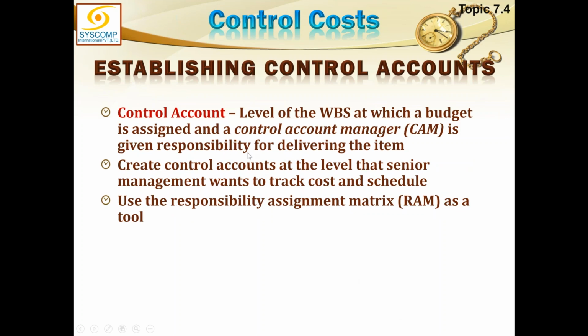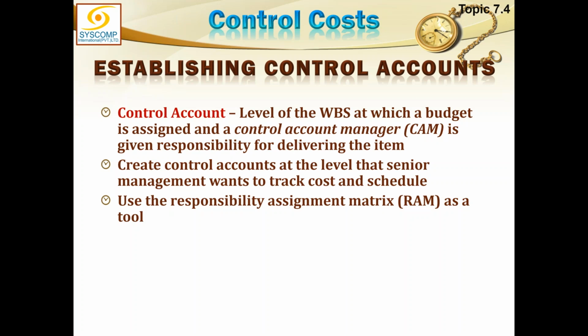Then we have control accounts. A control account is a level of the WBS. It is within the WBS where the work packages exist. Over and above the work packages, there is another level, the control account. Maybe in this building, one room is a control account, and whosoever is responsible for supervising the construction of this room may be declared the control account manager. He would be responsible for the budget of this room in the whole building.